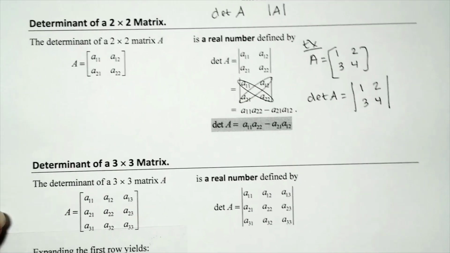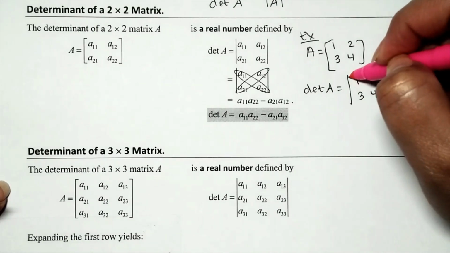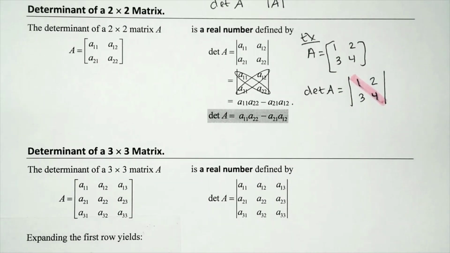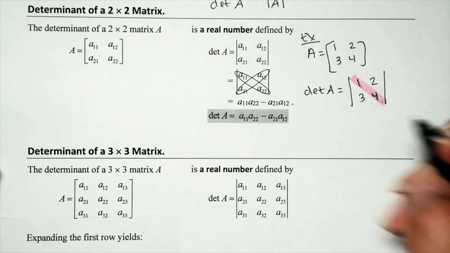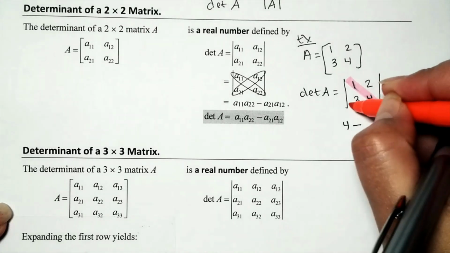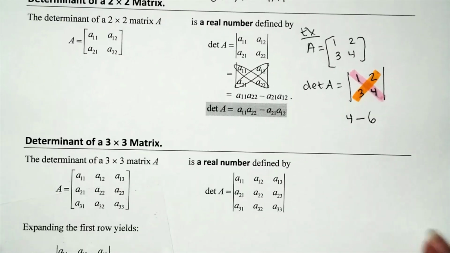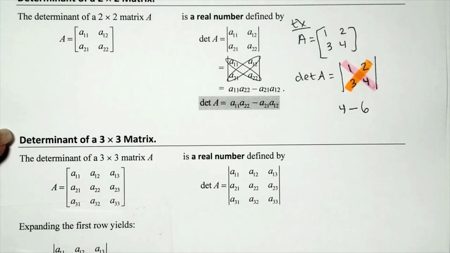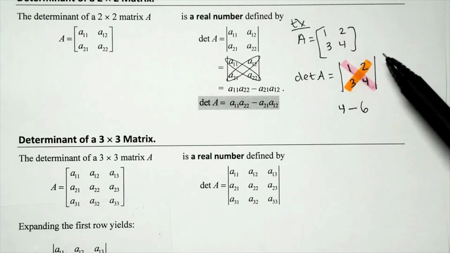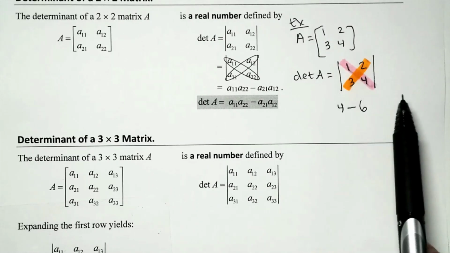So to find the determinant of a square matrix of order 2, or in English, a determinant of a 2 by 2 matrix, we're pretty much going to take their cross products and subtract. Okay, so we're going to take this cross product from left to right. The product of 1 and 4 is 4, and subtract from it the other cross product, which is given by 3 times 2. Now, I know that you know that subtraction is not commutative, so we have to be careful in the order that we subtract, because if we had switched the order, if we had done 6 minus 4, then we would have gotten a different answer. So we always go from left to right.